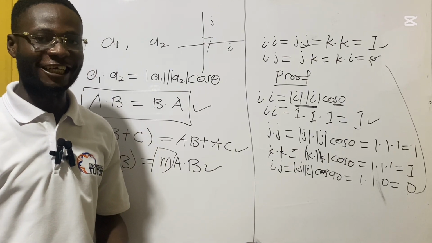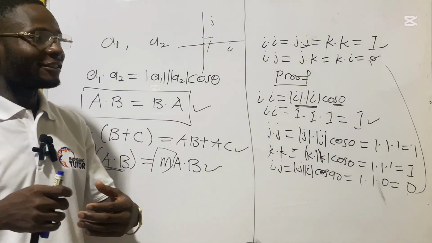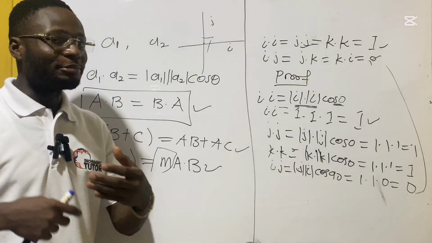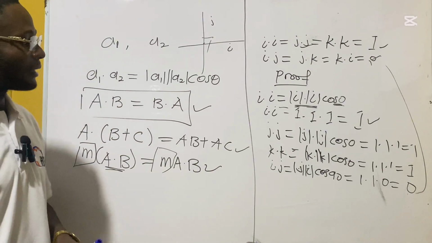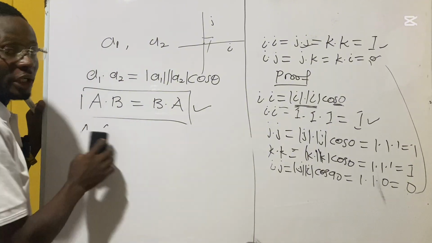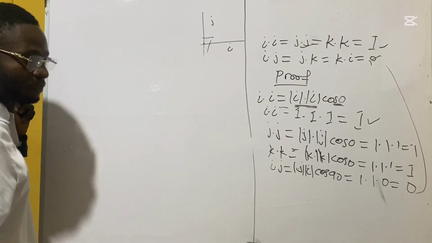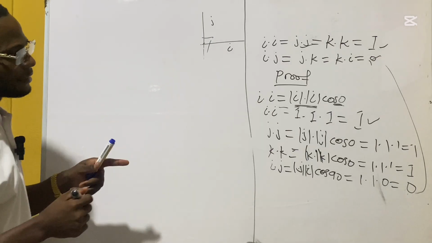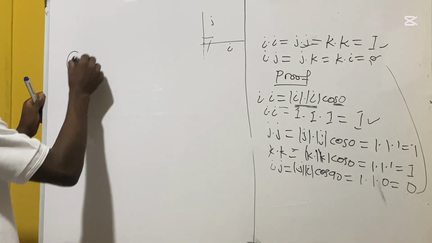I know you are loving the lesson, right? Good. So now let's look at some few other properties. Then we can begin to solve problems. Okay, so this is property E. This is going to be F.